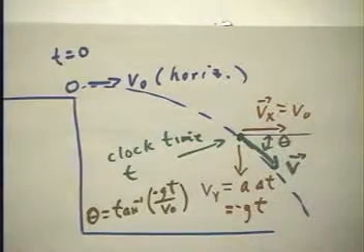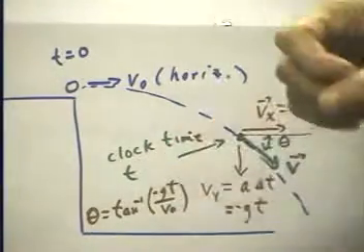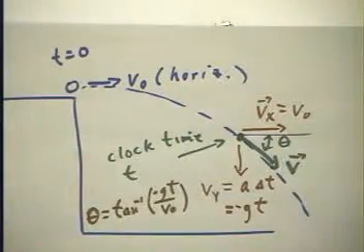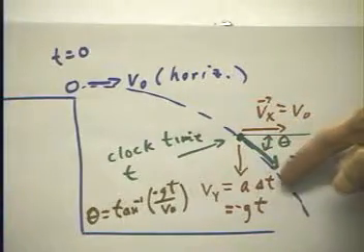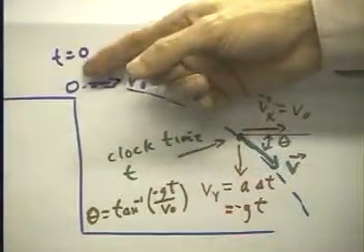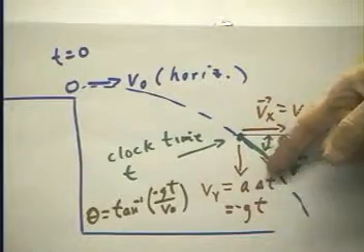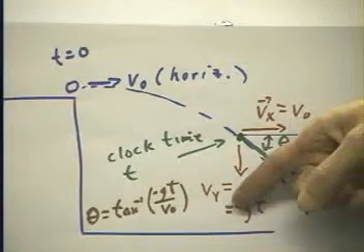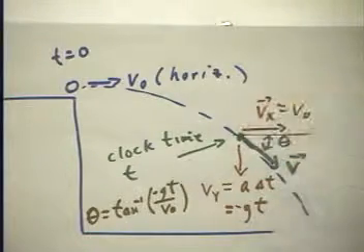What's the y velocity? Well, we know how long it's been falling. Our delta t is just the clock time t. So the y velocity is just going to be the product of acceleration and delta t. That's actually a change in y velocity, but the y velocity started out at 0, so the y velocity is going to equal the change in velocity, a delta t. Acceleration is negative g, so the y velocity is negative gt at this point.